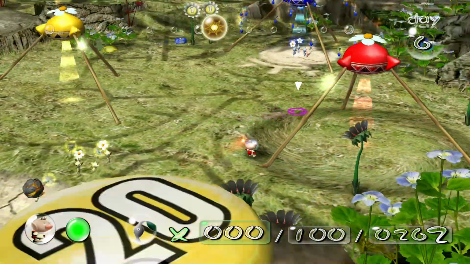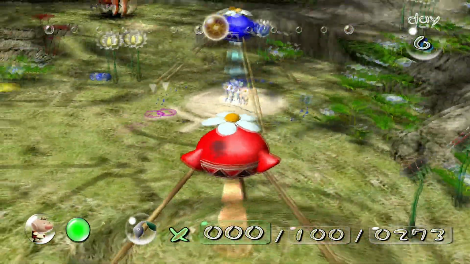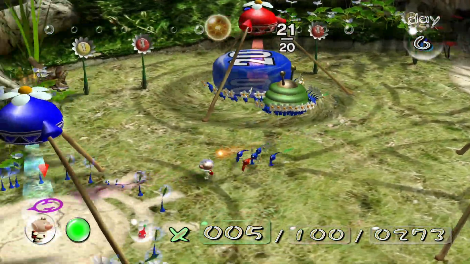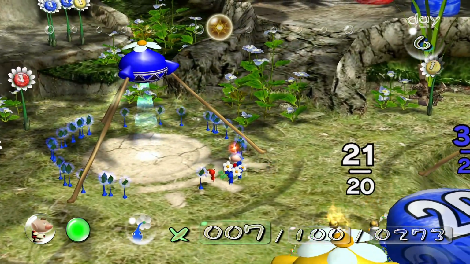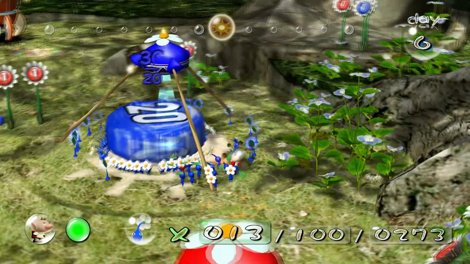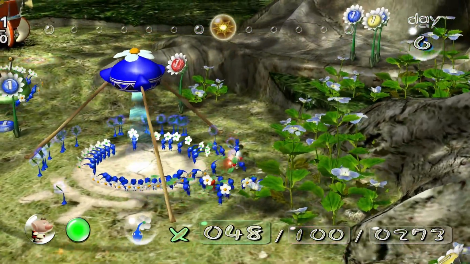We can of course get up to those things and grab all of those big pellets, which I could do. Look at this. God, that's a lot of blues. And we're about to only have more. So, let's pluck all of our blue Pikmin here. I can basically just work on flowering them and getting our numbers up even more. You know, it's a good thing to come here.